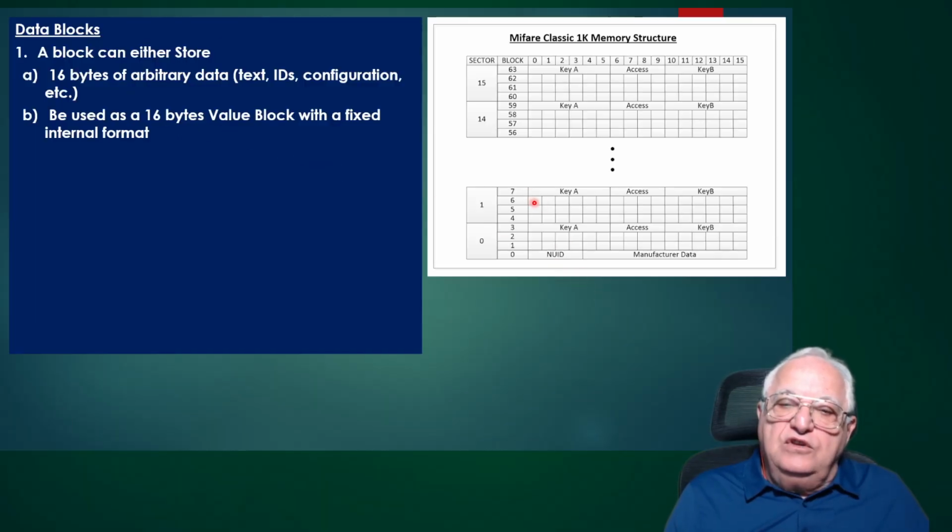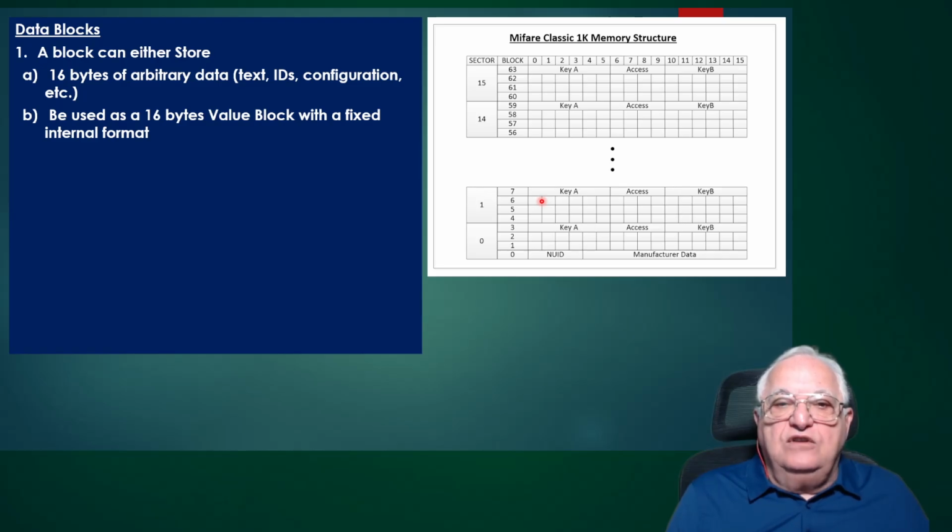So basically, you can store the data in a data block any way you want, or you can store it with a particular format, which is called the value block. And if you store it with a particular format, then it becomes a value block.